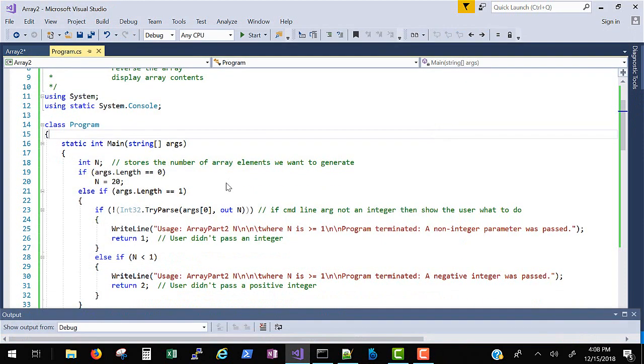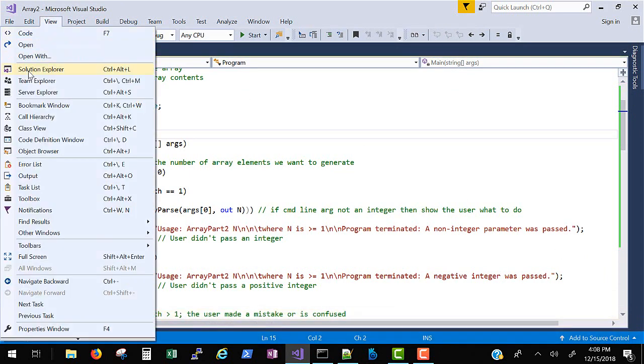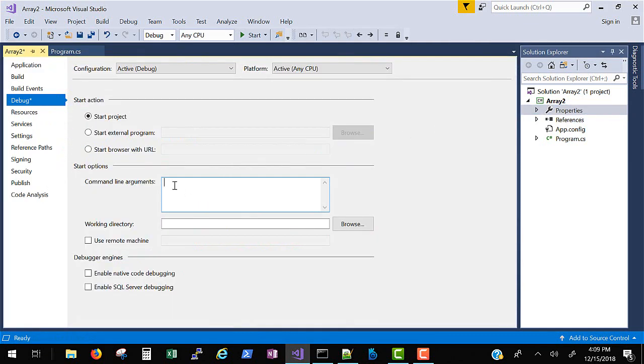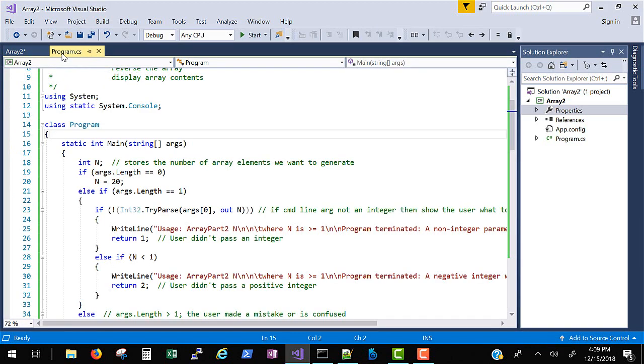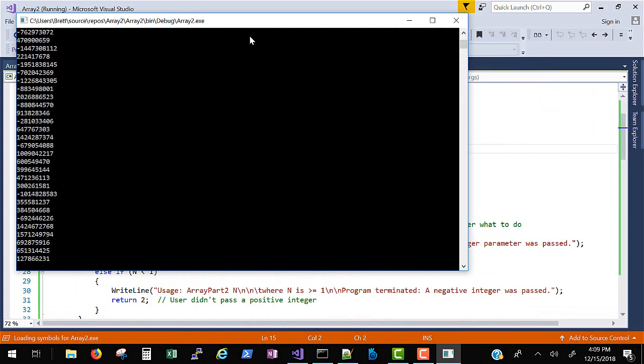Now let's go back and open Solution Explorer, and let's put in a command line parameter. So I'll double click on Properties, I go to the debug, and I'm going to put in 500. I'm going to generate 500 numbers, and I'm going to sort those and then reverse sort those. Okay, so here they come. The program generates them much faster, but because we're displaying, that slows things down. Here they are in sorted order, ascending, and here they are in sorted order, descending.